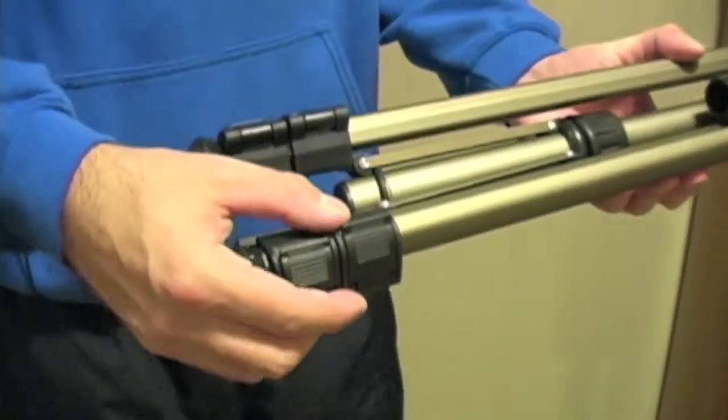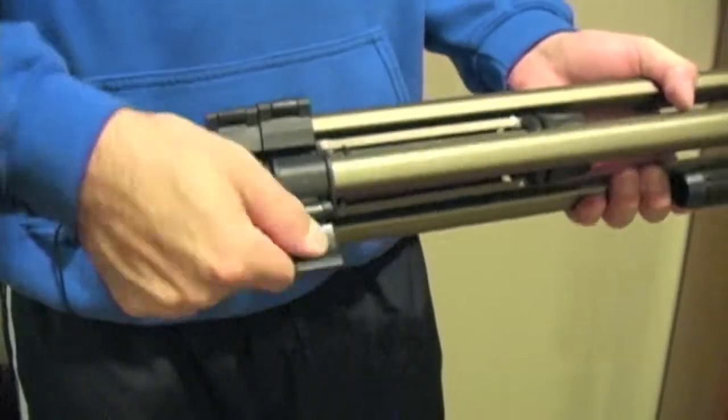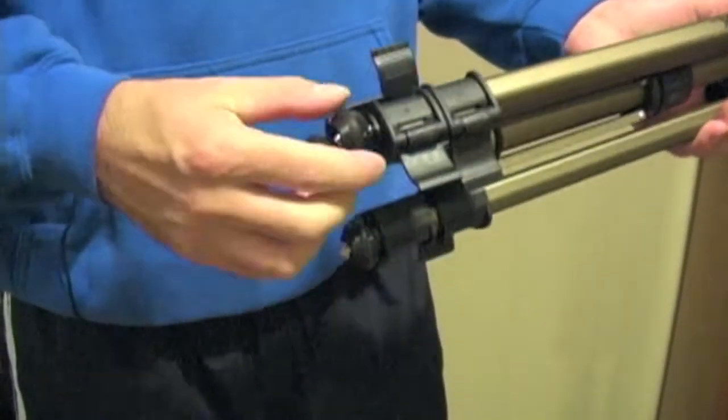You will do that by unsnapping these little protectors that go around each portion of each leg. There are 3 of them. So you unsnap them, you pull them out just like this. Okay, and if you turn your tripod like this, they will all just plop straight down.